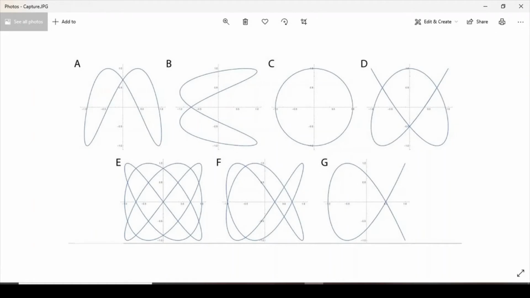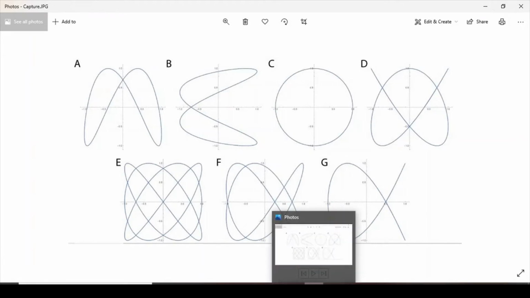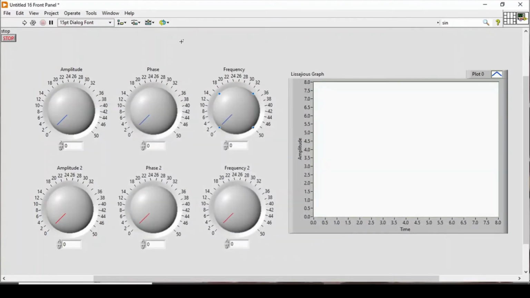Let's try making some profiles. I want to first create a circle, which looks simpler, and for that purpose you have to set the frequencies and the phase difference. This is the main purpose of all the Lissajous profiles, so frequency and phase difference are very important.